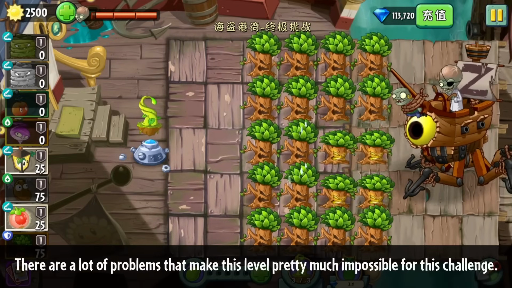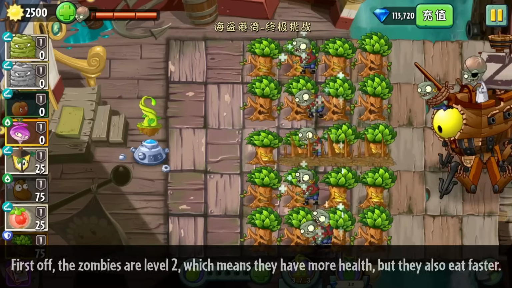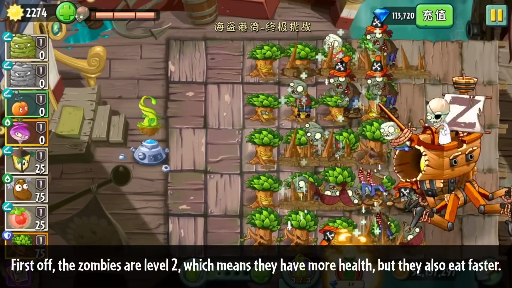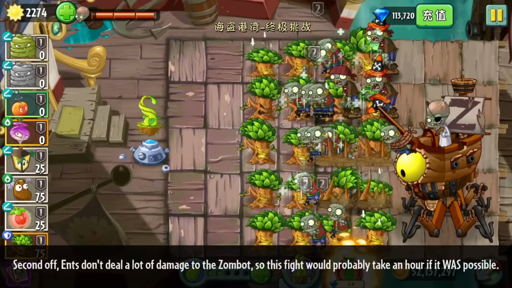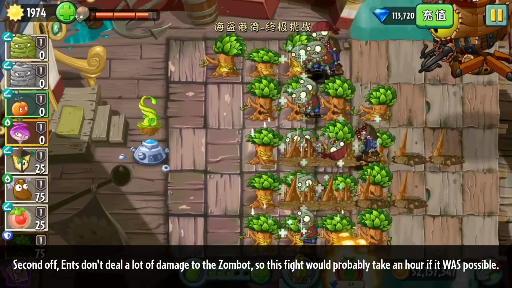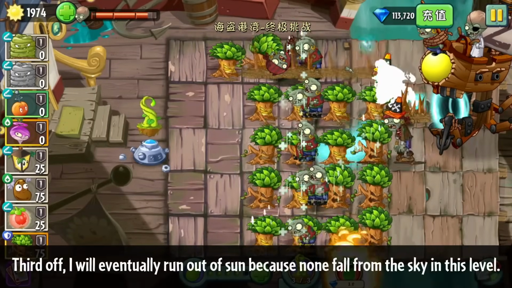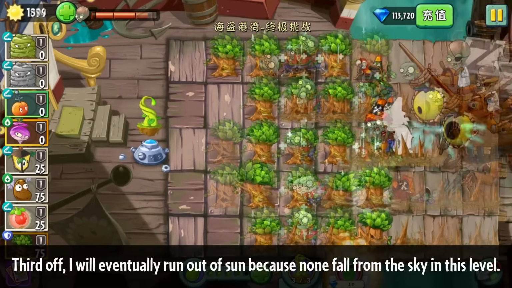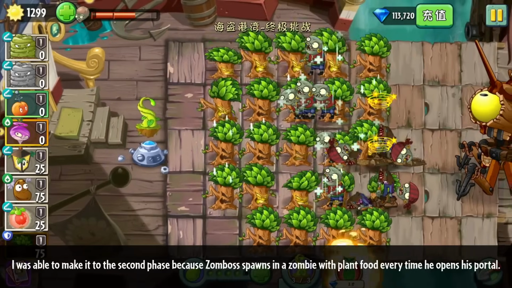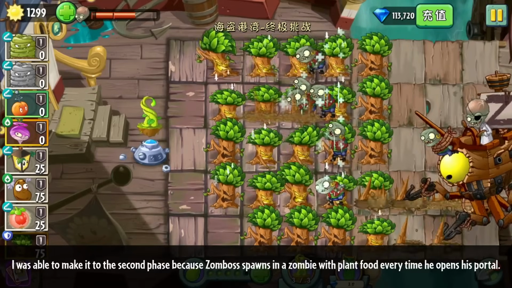Now Zomboss will patiently wait for me to fill the whole lawn with ants. There are a lot of problems that make this level pretty much impossible for this challenge. First off, the zombies are level 2, which means they have more health, but they also eat faster. Second off, ants don't deal a lot of damage to the Zombot, so this fight would probably take an hour if it was possible. Third off, I will eventually run out of sun because none fall from the sky in this level. I was able to make it to the second phase because Zomboss just spawns in a zombie with plant food every time he opens his portal.